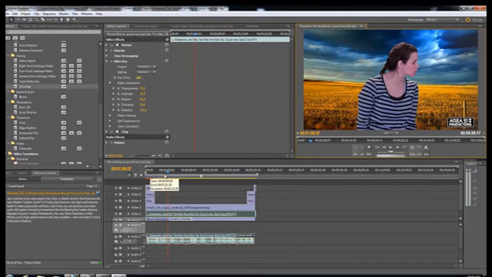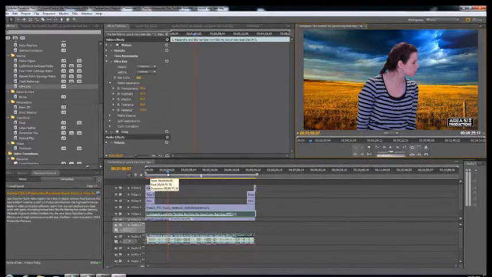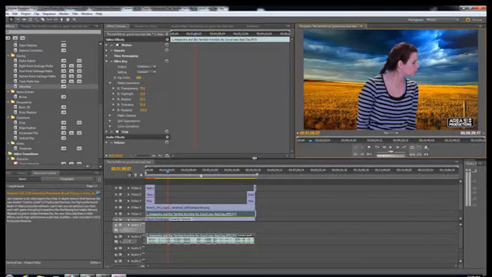Adobe, this is an extremely powerful program, and I am very excited to be able to now have this as part of the Area 51 Productions arsenal of professional tools to use. In fact, I will never go back to the editing software I was using, just because this gives me so much flexibility and so many different options now to use when I'm working on my professional work. So that is the Adobe Premiere UltraKeying effect.